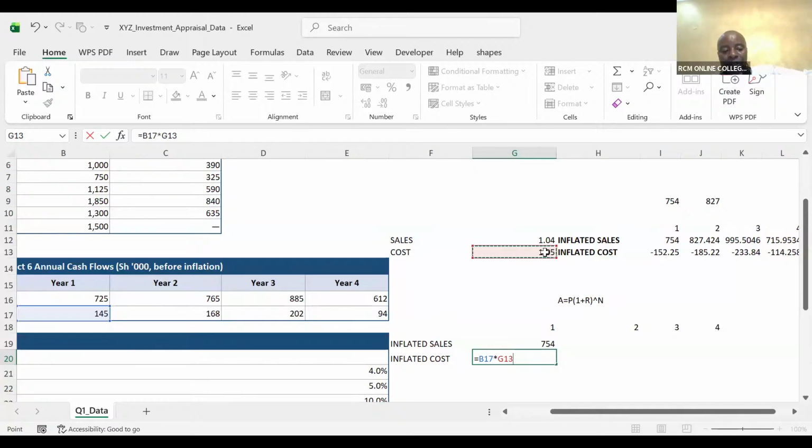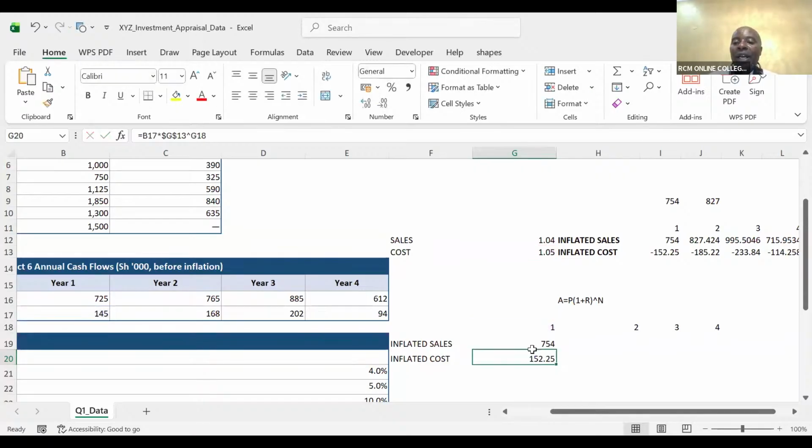So in this case here, function together with the F4. There are some good computers where you only press F4 alone. And then you come under, ladies and gentlemen, shift number 6 to raise, like that. So I'm raising this to the first year, end of the first year. And please don't lock G18. Don't lock this, because when we move to the next cell, we can see it is moving from 1 to 2. So this can never be locked. So control enter.